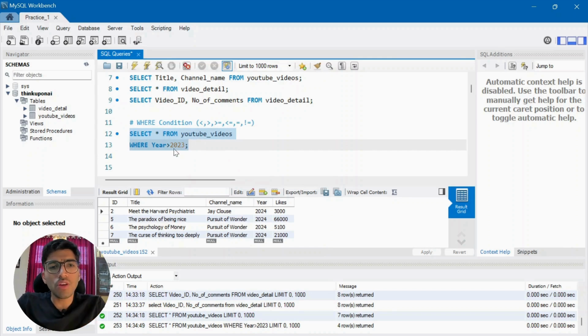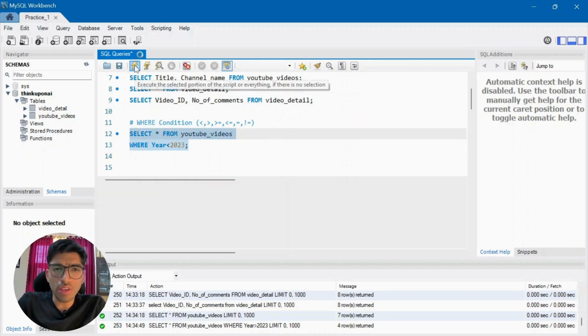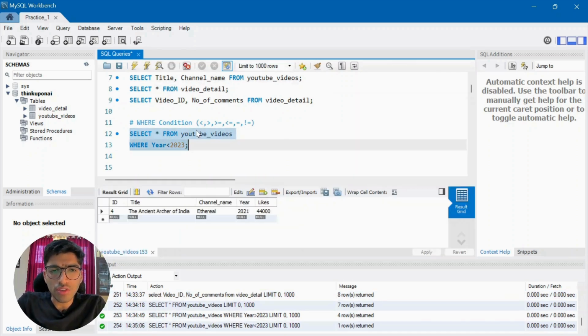Like this we can use the greater than or smaller than sign, and you can play around with it and see for yourself how these conditions are beneficial for you. If I use less than, it shows the year 2021 and so on. So we have the less than sign, greater than, equal to, less than or equal to, and not equal to.